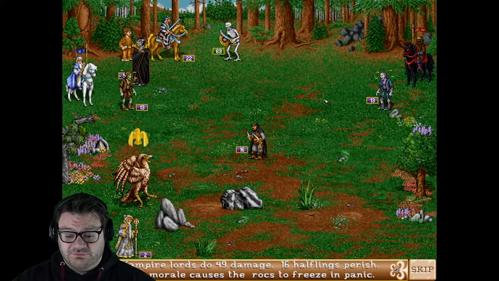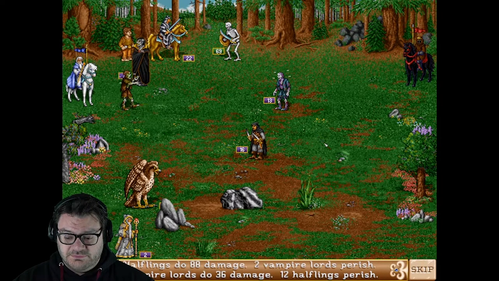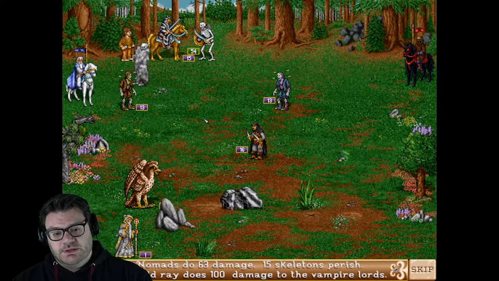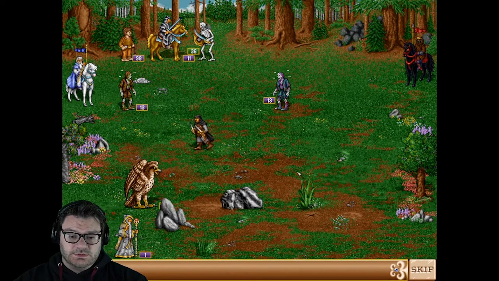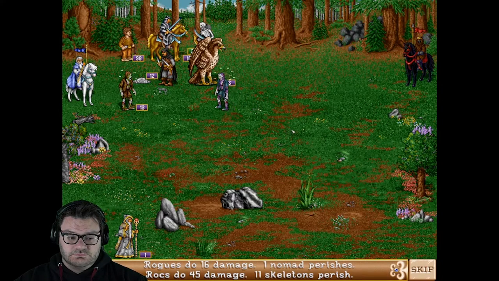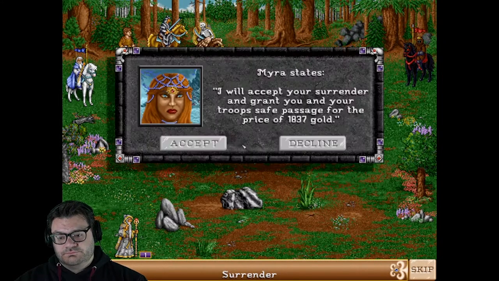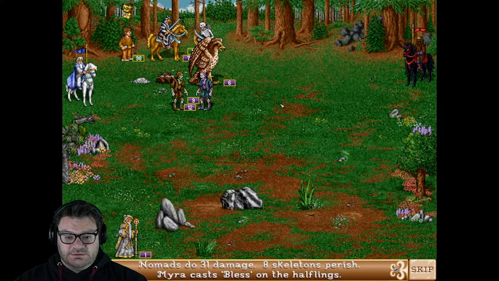I'm not gonna touch the nomads. Our skeletons are gonna get first dibs with the nomads. Two vampire lords. Oh crap. Oh, this isn't going well at all. Don't have enough gold to surrender. Wow, this is a... This sucks.